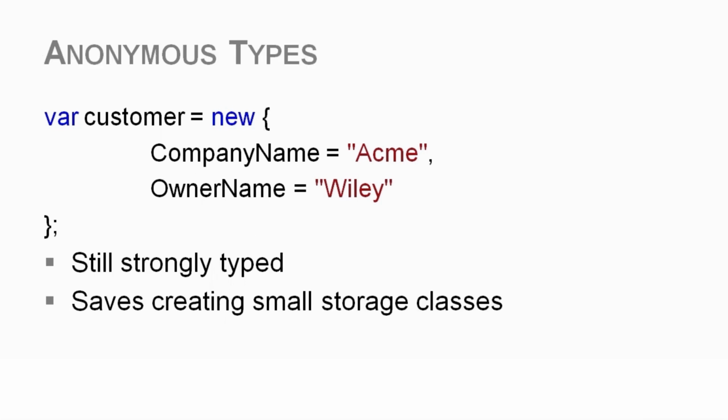We also have anonymous types, and this is where var is actually handy. So in this case, we're creating a customer. However, we're not giving our object a type. We're basically creating this type on the fly. So it creates a little small storage class. And it will handle whatever types we put into those properties. So if I had another property there, for instance, for customer ID, and I put in the value 5, it would understand that that was an integer. So we can actually type the properties as well, but there just isn't really any kind of class name associated with it. This isn't something that you're going to want to pass around your application.